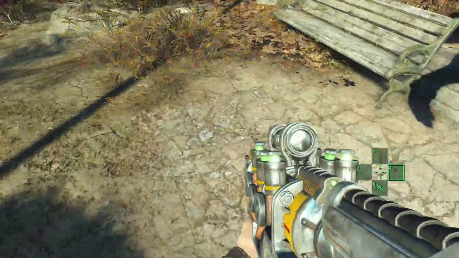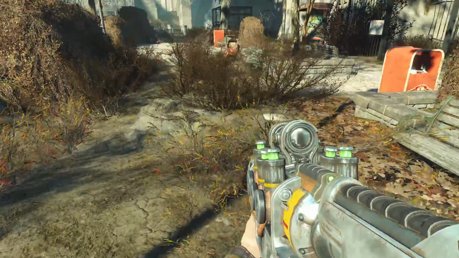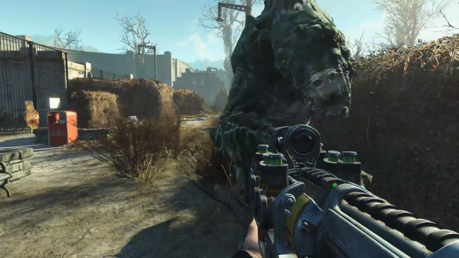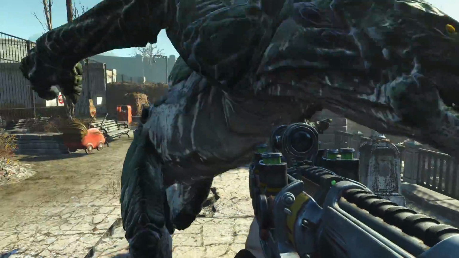Oddly enough, using the Wasteland Whisper perk on the Gatorclaws tells you that they are all female. The ghoul was called Dr. McDermott, and he gave Sito a holotape. Let's listen to it.